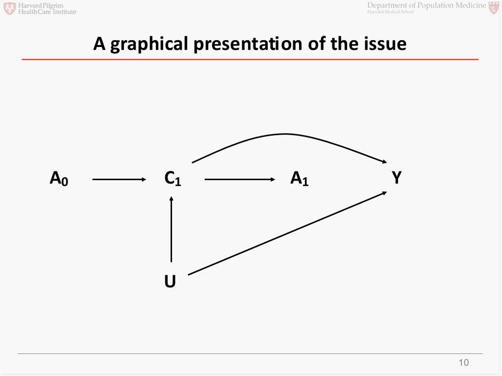In the interest of time, I'm just going to tell you what we need to do here. We need to adjust for C1, but we cannot adjust for it using traditional approaches. Unfortunately, you have to take my word for it. And if you're interested, there are some references that you can go to see why this is the case.